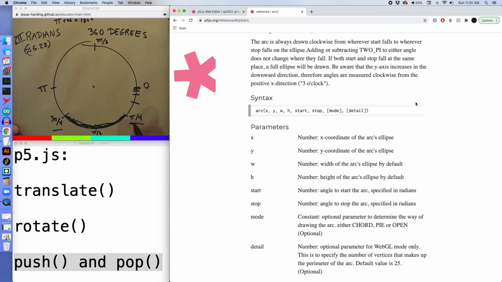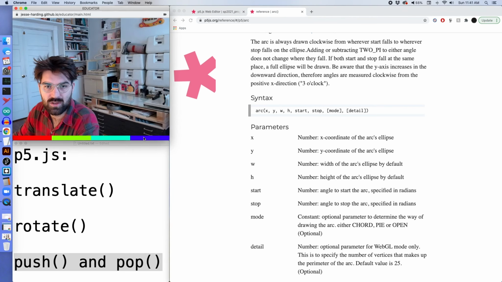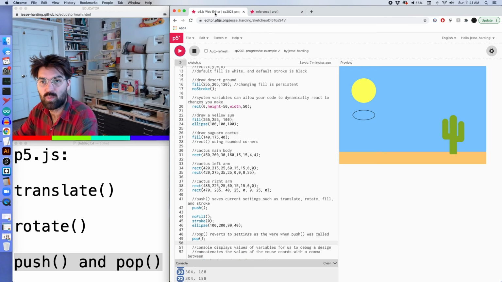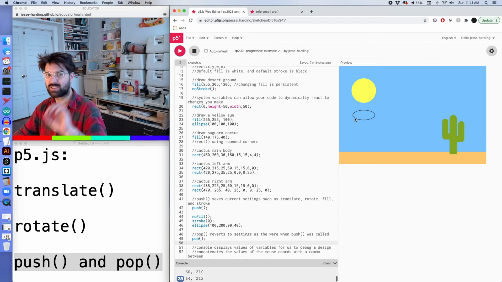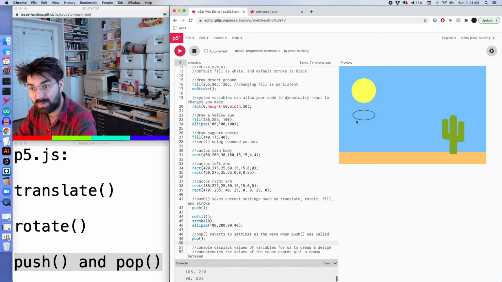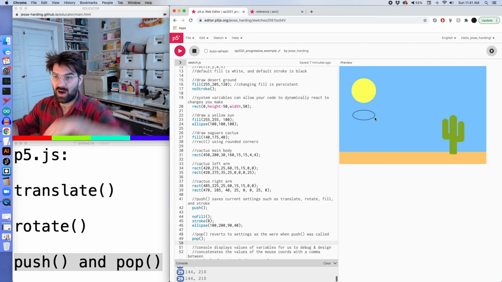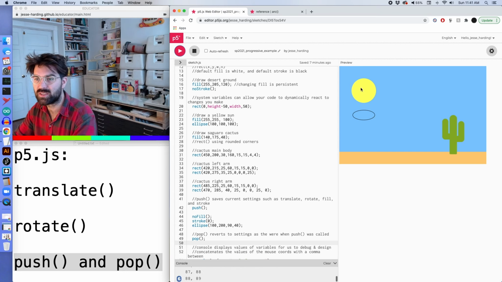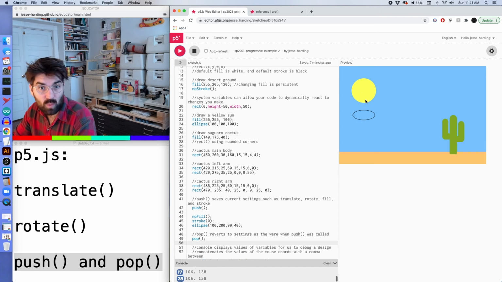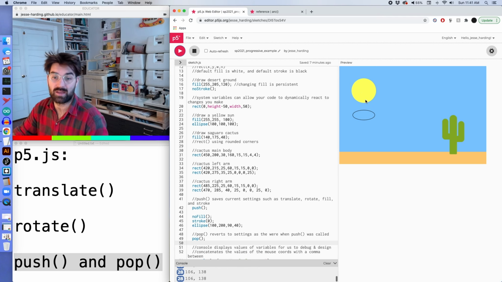Similarly, if we started at pi over 4 and went to pi, then we would see all the way through there. So let's stop with the abstract and let's go implement this. So going back to our web editor, I'm just going to use this ellipse first to position where we want our smile to be, because I know that I want this bottom section of the ellipse to be our smile for our smiley face. I'm just going to first get my x and y and width and height dialed in.